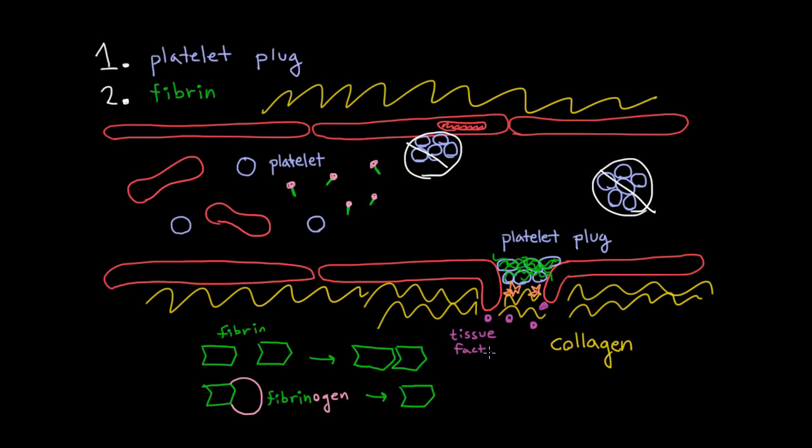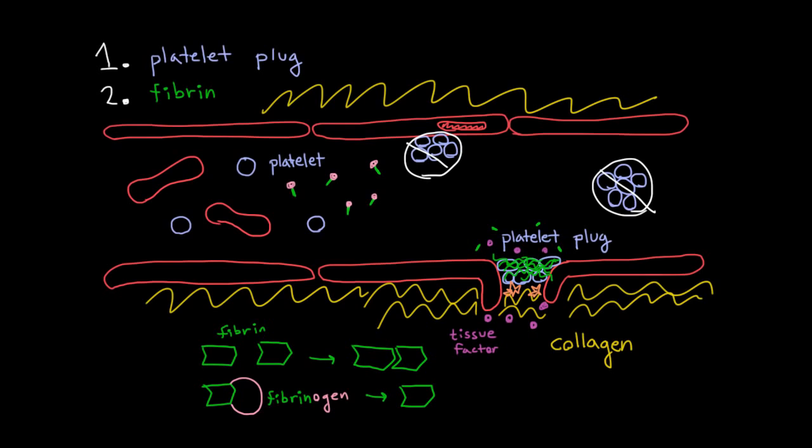So the principle is you have these little proteins down here called tissue factor, and they're normally not in the blood. They're only down here outside of the endothelial cells lining the blood vessel. And so these little proteins, tissue factors, are going to be right here in this little wound and around the wound, and there they'll cause these fibrinogen to become little fibrin protein molecules, and then those fibrin will be able to stick together, and they also stick to the platelets, by the way, I hope I was clear about that, and form the mesh that we see there.